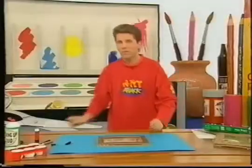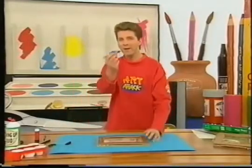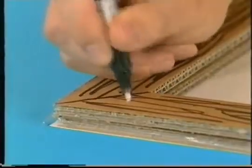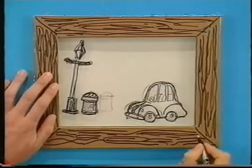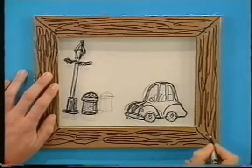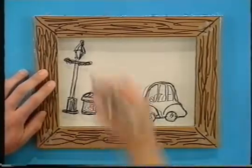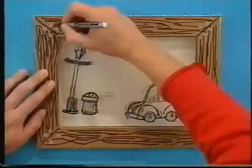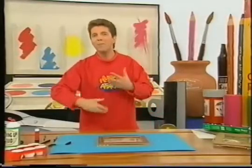And when you've got your wooden frame, hold it together by banging in some nails, not with a hammer, but with a silver pen. Watch this. Just going to draw in some nails around the edges of the frame there. And you can get this same effect if you just use an ordinary pencil. And then paint your picture. Now I've only done the outline, so I'm going to paint it and then put the detail on.